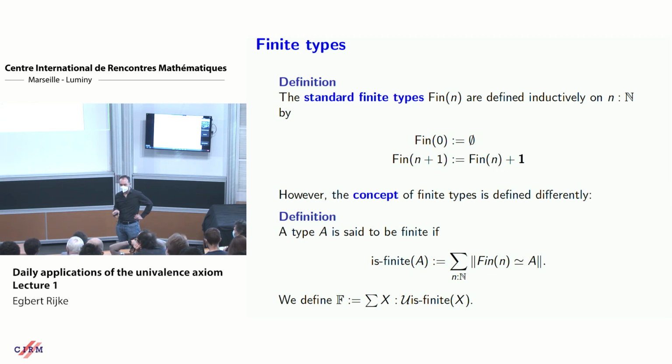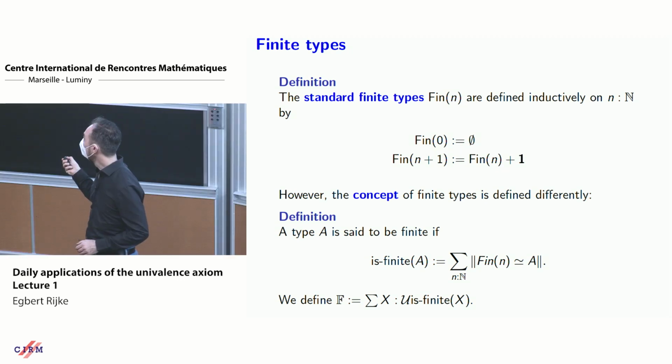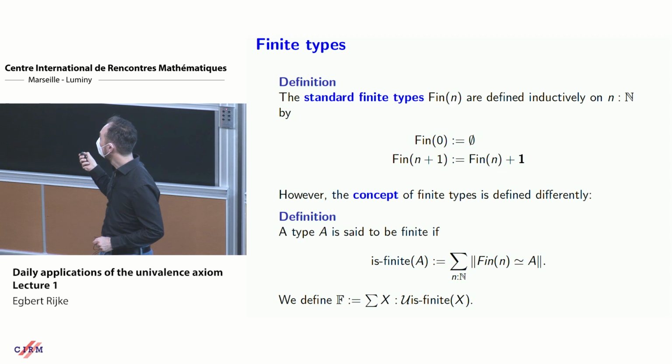Does sigma generally preserve propositions? Sigma preserves propositions. Okay. So if you take a sigma of a base type A, which is a proposition, and then the family is a proposition again, then we get for sure a proposition. But sigma usually represents subtypes. Sigma of a family of propositions is a subtype. So here we have an example of that. It's the subtype of all natural numbers for which there is a proof that A has that cardinality.